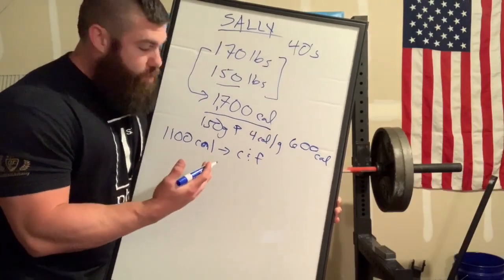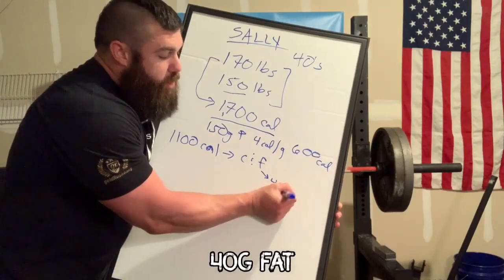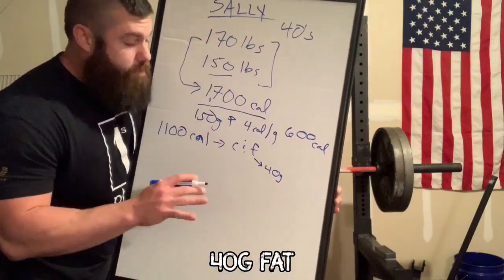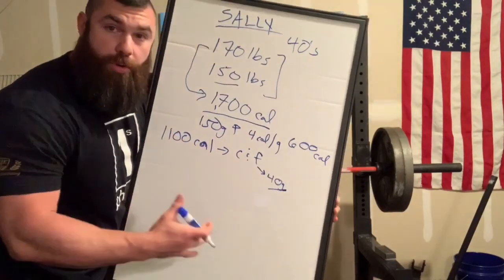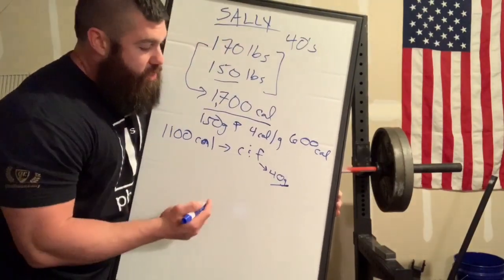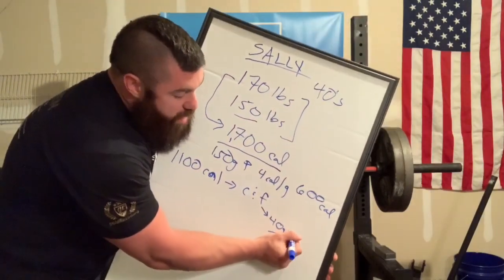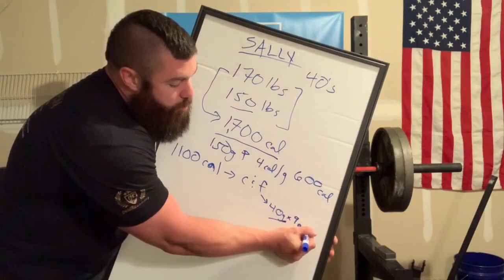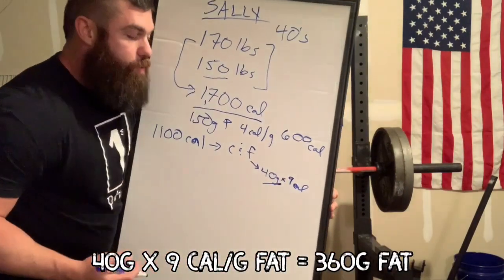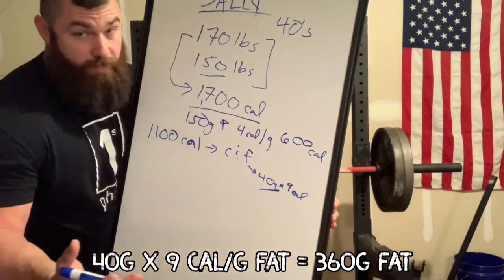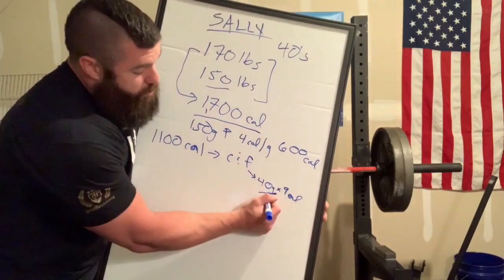So what I would do in that situation is, for females, I won't go below 40 grams of fat in most circumstances, because we have a lot of evidence that supports that that's necessary for hormone production, cognitive function, all that good stuff. So let's say we set her fats at 40. There's 9 calories per gram of fat, all right? So that's going to be 40 times 9, which gives us 360. Yeah, let's run with 360.